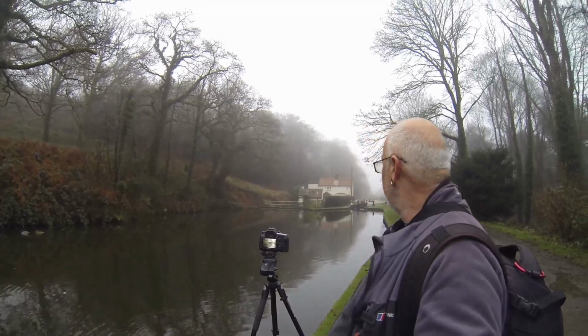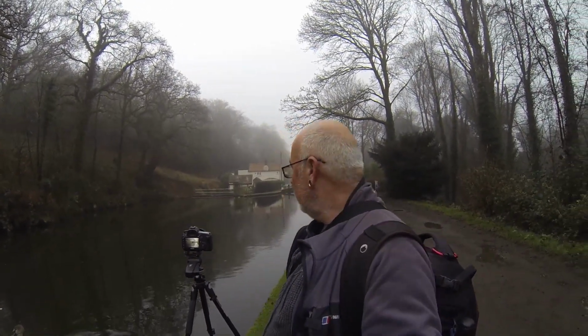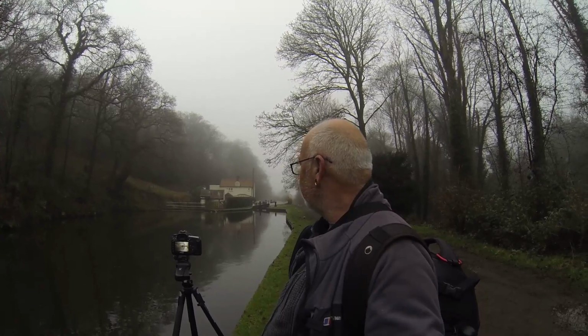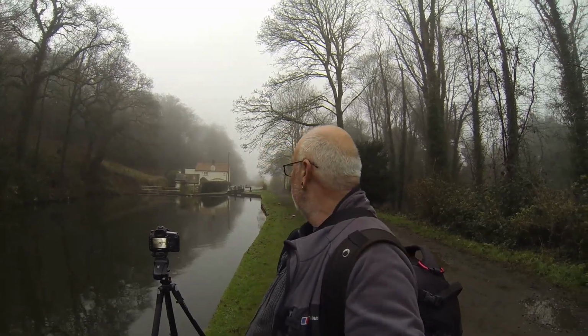I'm just setting up. It's going to be a simple shot, this is. The lockhouse is just going to be centre frame. There is a little bit of ripple. I was hoping for a better reflection on the water. But there must be a little bit of breeze now, which means the fog's going to lift soon. So I'm going to have to get a move on, I think, and get my shots and then move up the canal. Beautiful little scene, this, though.